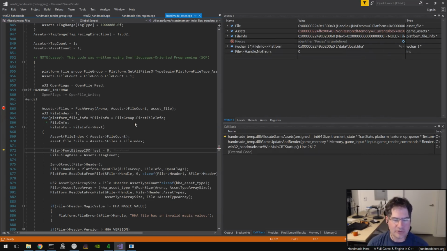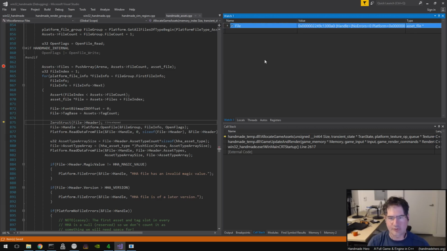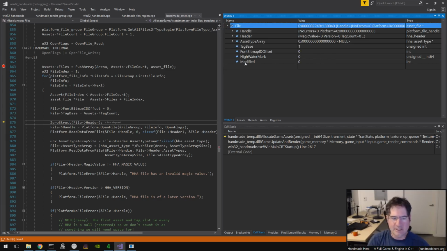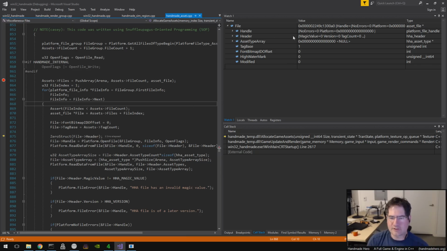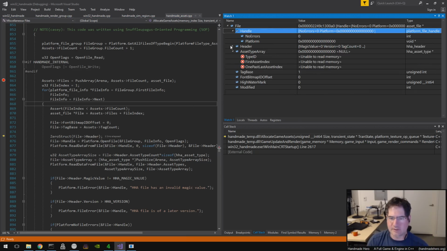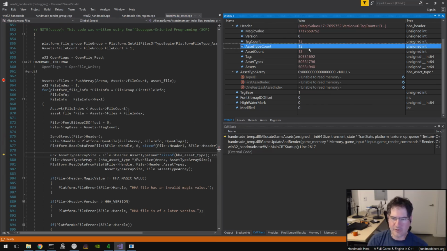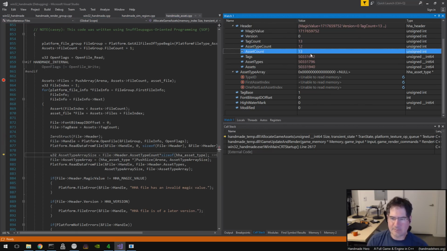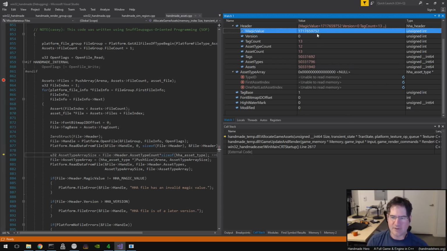So what we should see here is only one file loaded. That's what I'm going to check for first, right? And the file in question should be the local one, right? There it is. So you can see here we've got the information for this file that we're about to load in. It says it's got 13 tags, 12 asset types, 13 assets. That's the correct number, the number we expect to see. Those look reasonable. Those are arrays placed up above the data limit. The magic value I assume is correct.